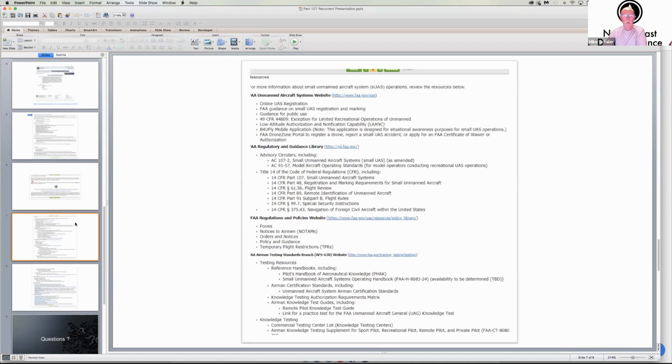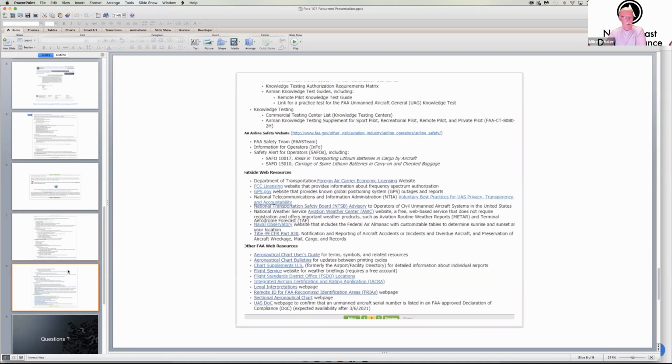Let's see. The second page here is a list of resources that are available to print out or look up or peruse all through the FAA. All those should be free if you try hunting for them. You talking about this page or the next one, Chad? Both pages. Okay, there's the second page of that. Yeah, there's a lot of good references there.